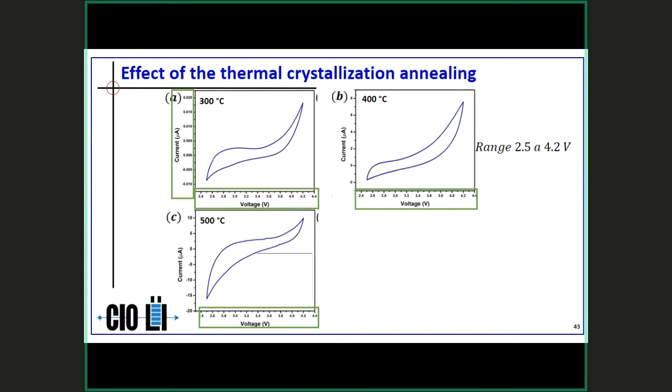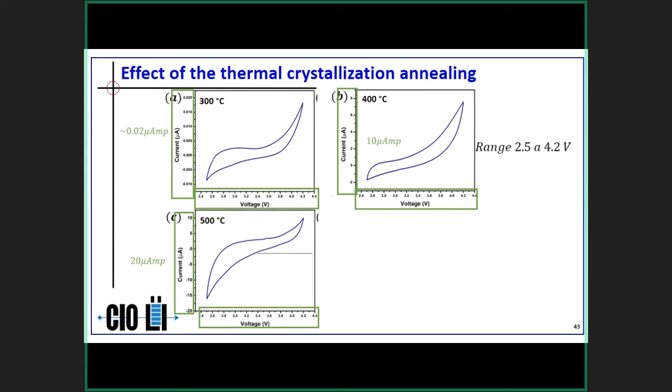So, for example, for the sample that was heat treated at 300 degrees, we can observe that the system detected a small electrical current in the sample. That value was in the order of 0.02 microamperes. As soon as we increased the temperature of the thermal annealing process to 400, we observed an increase of the electrical current from 0.02 to 10 microamperes. This increase in electrical current is telling us that the cathode is becoming more conductive. For the sample that was heated at 500 degrees Celsius, the current value basically doubled.